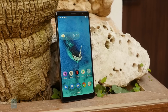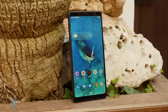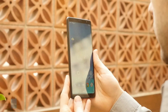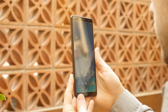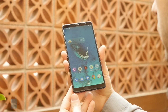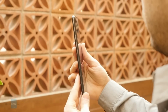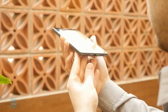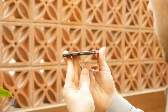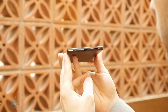This makes for a device that's wonderful for watching movies or playing less demanding games. Pick the Lenovo Tab V7 up and you might be surprised by how light it feels. It has a slim profile, and even though it weighs nearly 200 grams, it just feels lighter than it looks. It's still an incredibly large phone that you might want to carry in a bag or something, but at least its reasonable weight makes it somewhat pocketable.